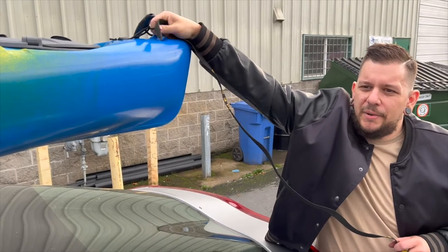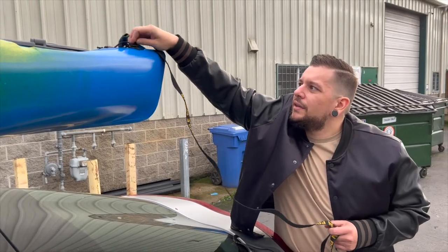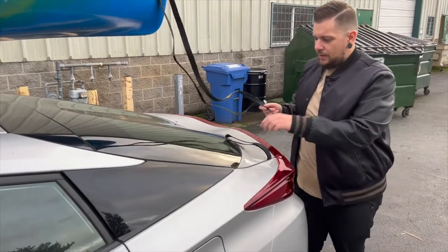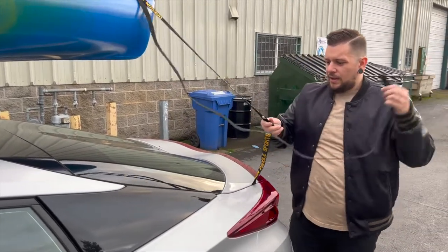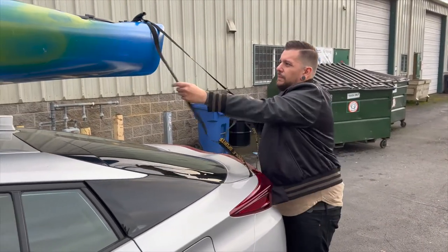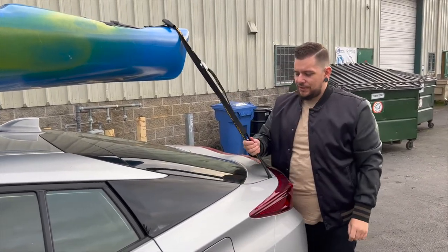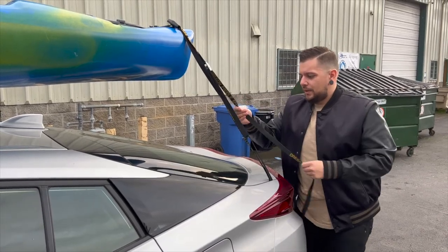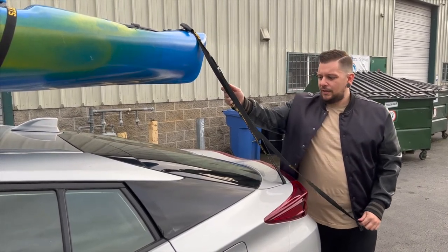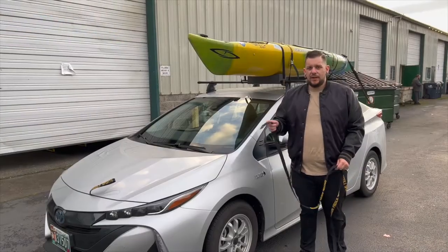This boat only has a rope eyelet to hold the stern down — many boats have a metal eyelet, but this one doesn't. You pull it through there, loop it through the end of the loop, open the cam, stick it through, and tighten it down. I would actually consider using a smaller, shorter strap — we can customize the solution for you when you buy it depending on how you like it.